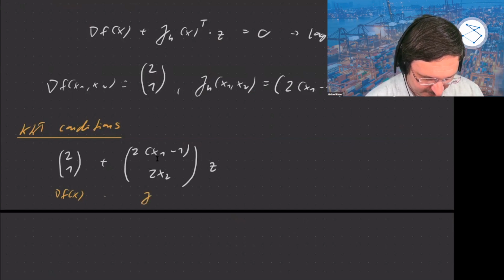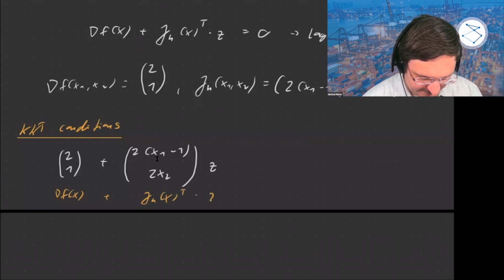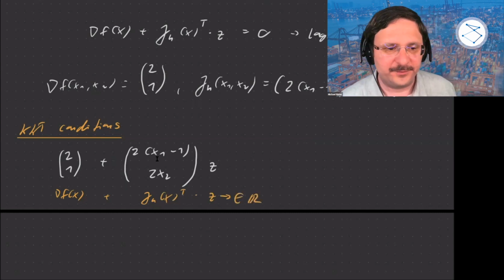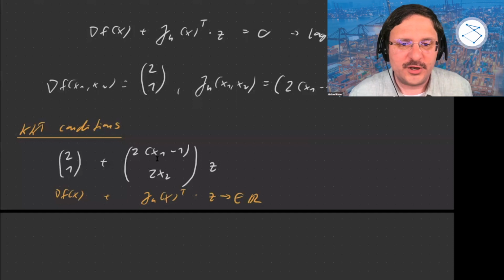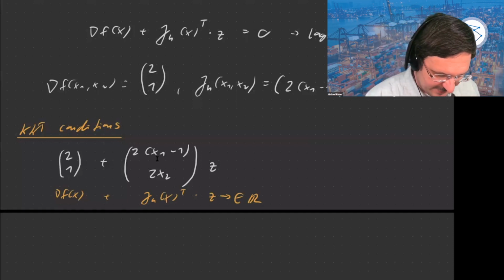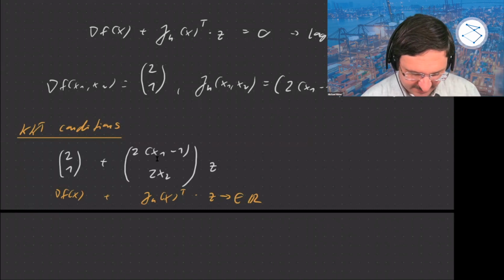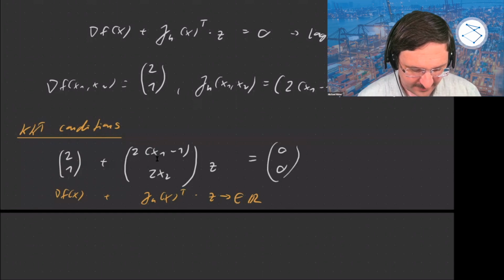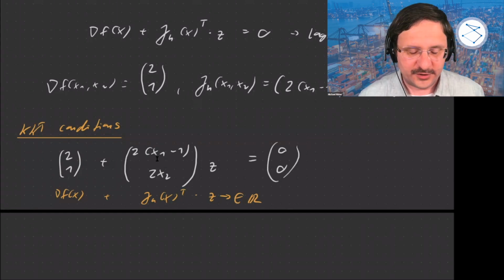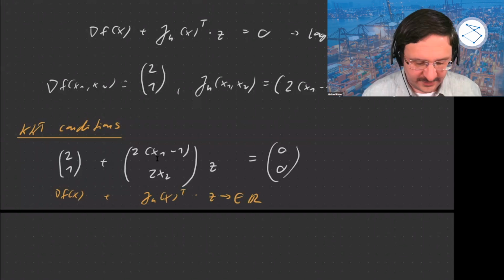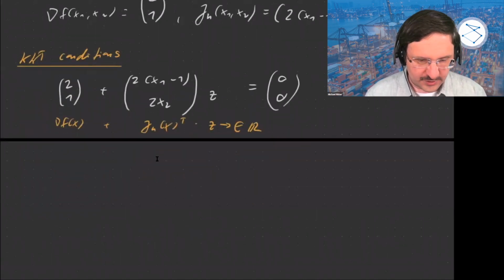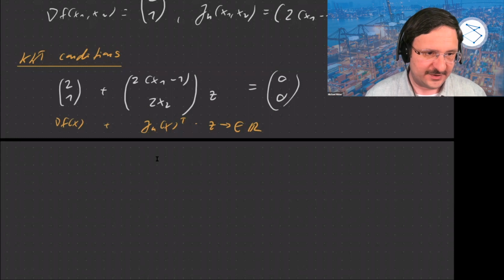So this here is the Jacobian transposed, and this is the real valued multiplier, and that is just a real number, right? And part of the equations we need to solve. So we now have equations in x1, x2, and in the multiplier c. And the right-hand side of this is the 0 vector. So this is the Lagrange condition. And as I said, we only have equality constraints. So the only other condition that we need is that these equality constraints be satisfied.